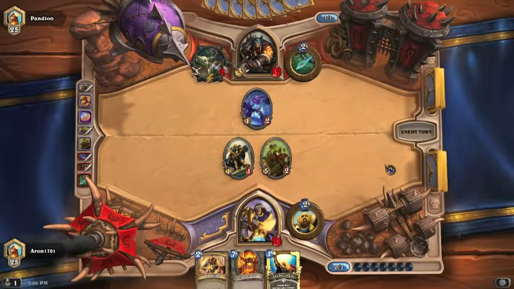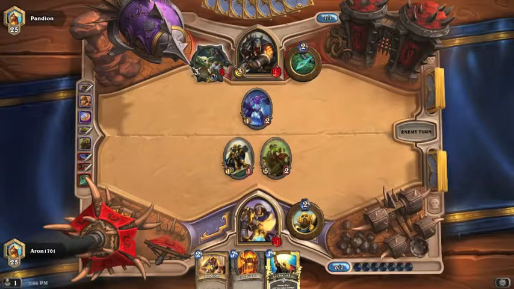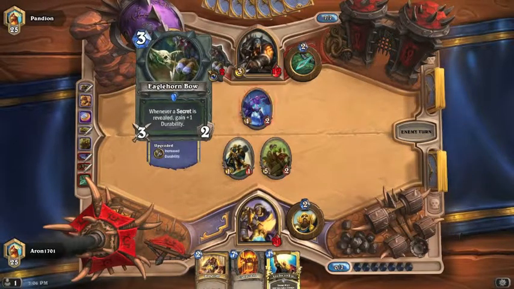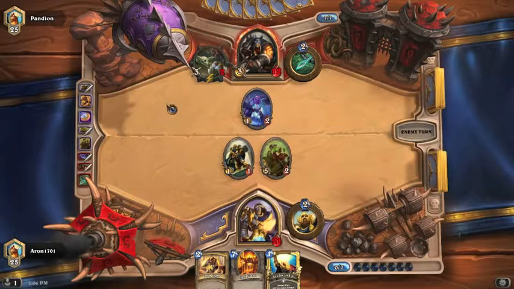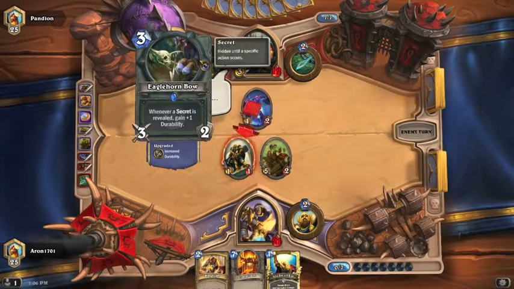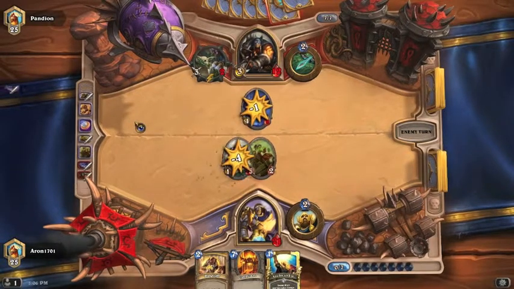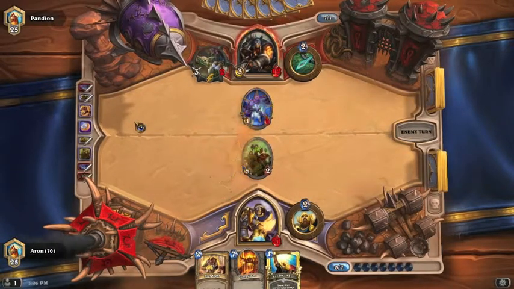He's got that sword. And he's got that weapon dealy, whatever this is. Eaglehorn Bow. Whenever a secret is revealed, gain +1 durability. Oh no. Oh, when I put down secrets, he gets to use his bow again. 3 damage is a lot of damage too. There you go. Yeah, kill my minion.